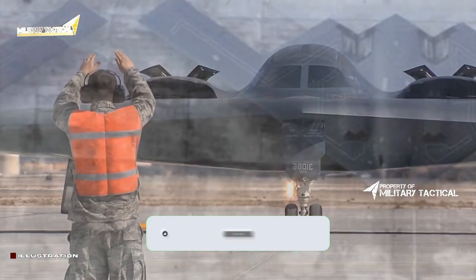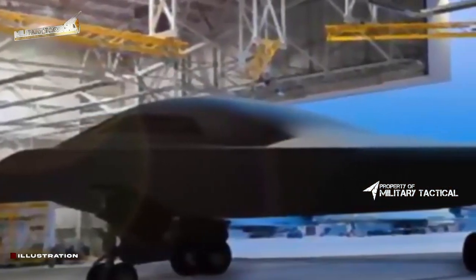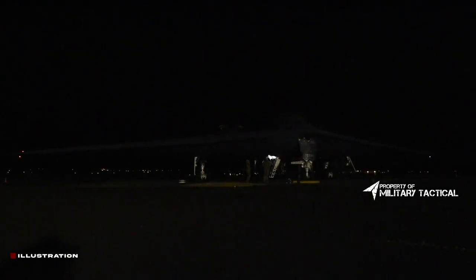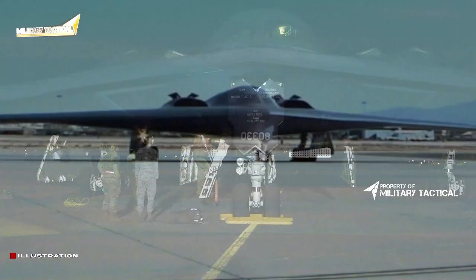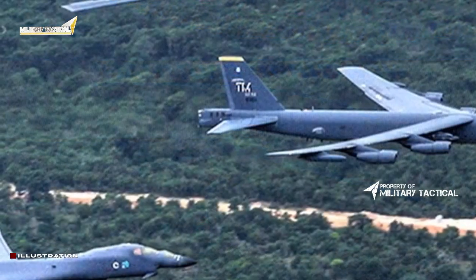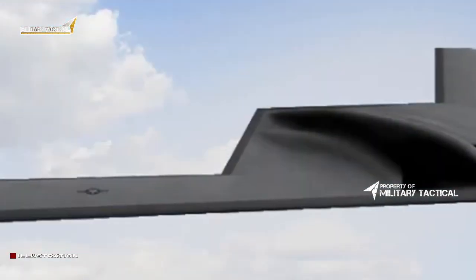We have no idea exactly how much of this capability will be available early on in the B-21's career, but we know that open architecture and future upgradability is a massive element of the B-21 design philosophy. Secretary of Defense Lloyd Austin said at the rollout event that it is multifunctional — it can handle anything from gathering intel to battle management. Operating higher up also makes it harder for marauding fighters or airborne early warning aircraft to paint the upper side of the aircraft with radar, meaning greater survivability.